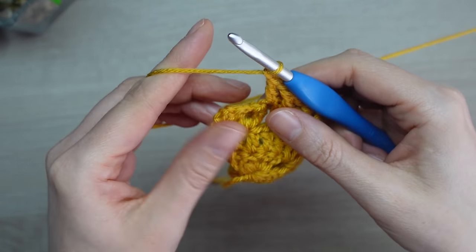Right, skip next stitch, one double crochet in next stitch. Chain one, skip next stitch, one double crochet in next stitch. Keep doing that all the way across the row, and I'll meet you back here when we get to the end.